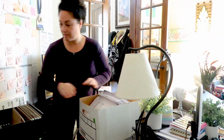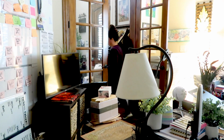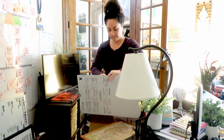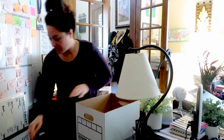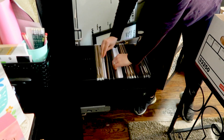About a year ago, I closed the doors to my medical billing company. I knew in my heart that I needed to do something that really sparked joy. And as proud as I was of the company that I'd built literally from my kitchen table almost 20 years ago, it was time to make a change. So that's what I did. And this paperwork is the last remaining evidence of this company that I'd built.